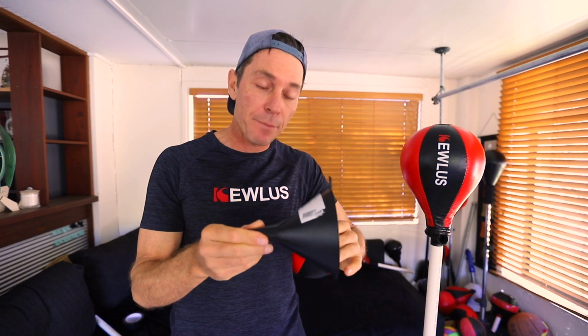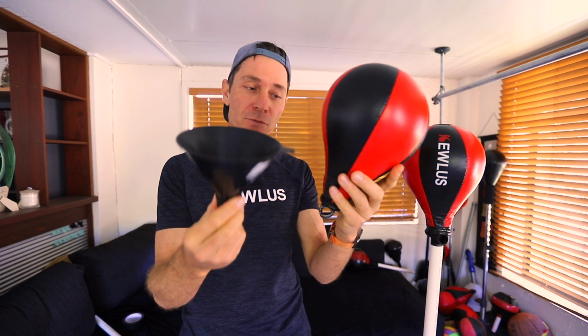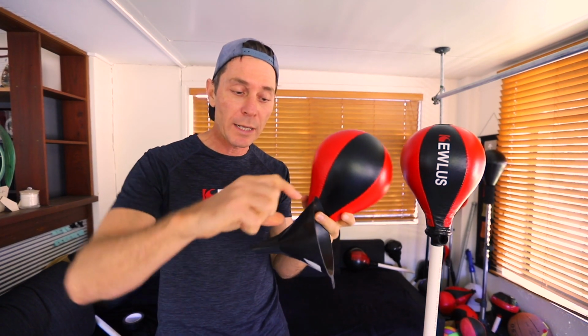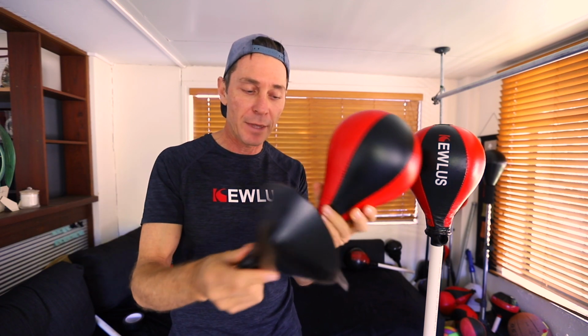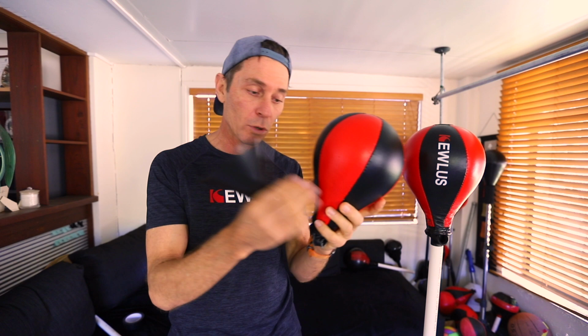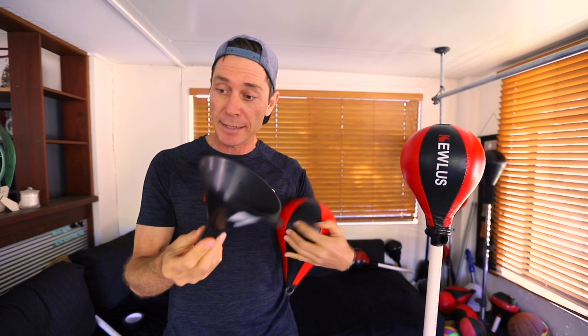Now this funnel here I purchased at Bunnings, which is our local kind of warehouse for hardware stuff. It was in the lawnmower section for putting petrol or oil into lawnmowers. It's the right sort of size. As you can see, the ball, you got to find a funnel that's roughly that size. I will cut about 1 inch off so the funnel will come up to there before I insert it into the ball. So a funnel like this is ideal.